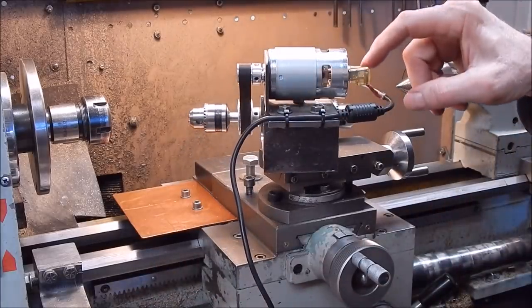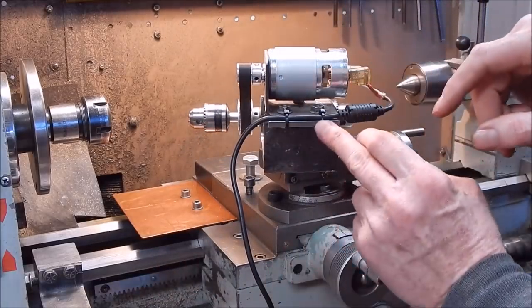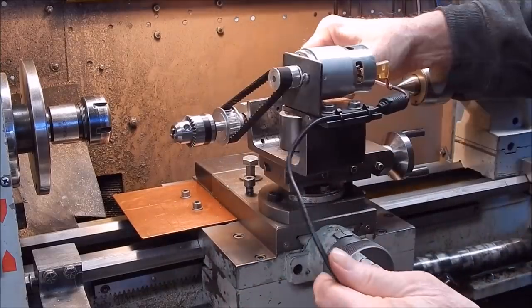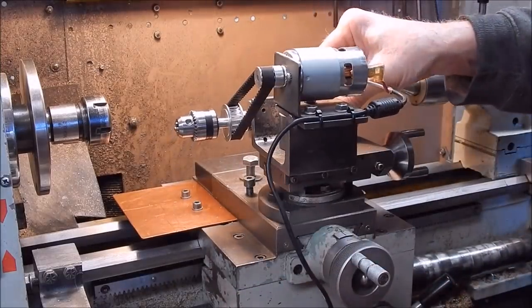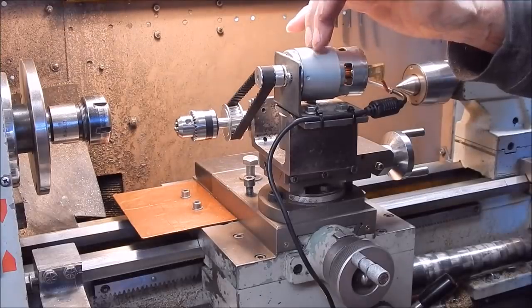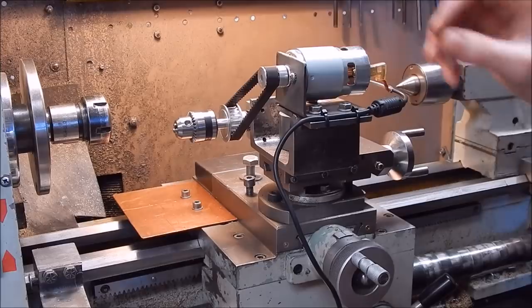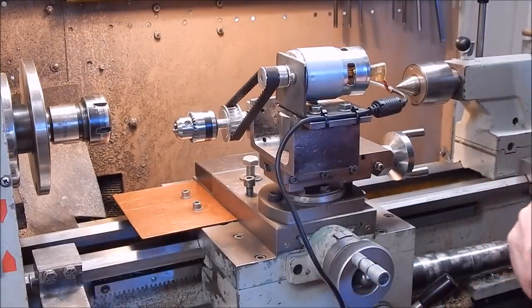Now, on the motor, I've run the wires across and put a couple of cable ties on the end of the slots just to hold that together. You have to make the direction of the motor switchable. I did a video a while back showing how you can do that very simply. And I'll show you what I've done to the power pack.